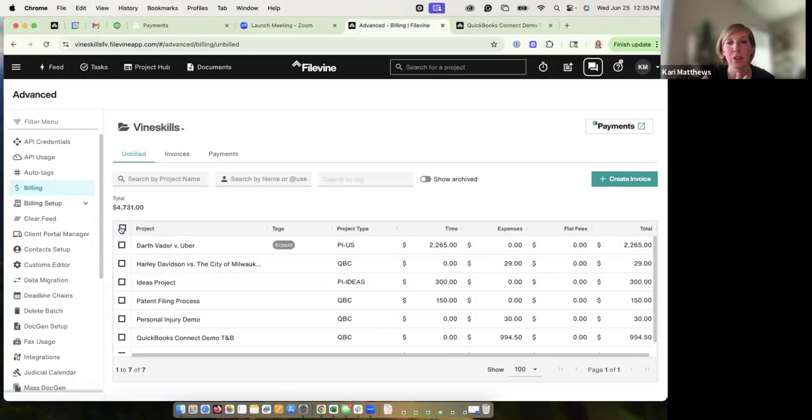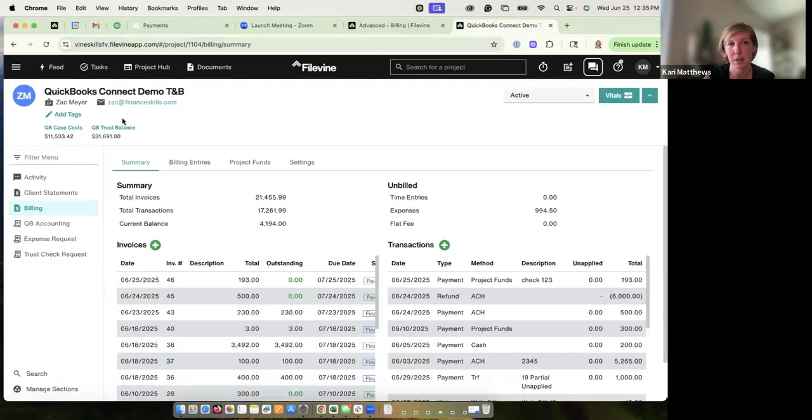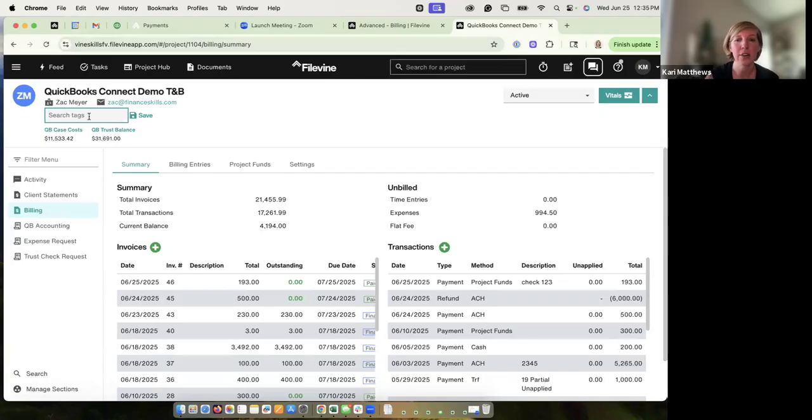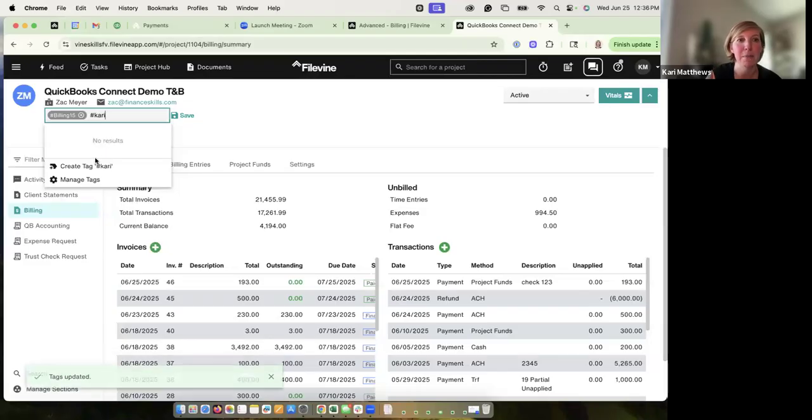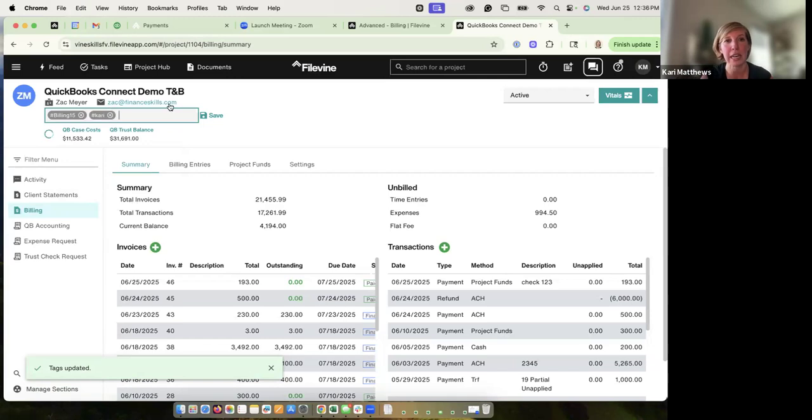One thing that came out recently, which I was super excited about, is tags. It doesn't seem super exciting, but this is so helpful because if you have different billing cycles or different billing processes for certain groups of clients, you can put a hashtag on those clients. For example, I'm back in this client here. I could add a tag and I could create the tag, billing on the first of the month, or maybe on the 15th of the month. So billing 15. So I could create billing 15. I could do my billing group, or it could be a certain attorney. And then you would just save this.